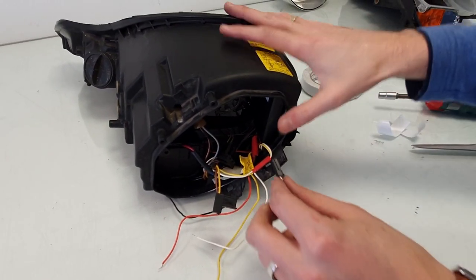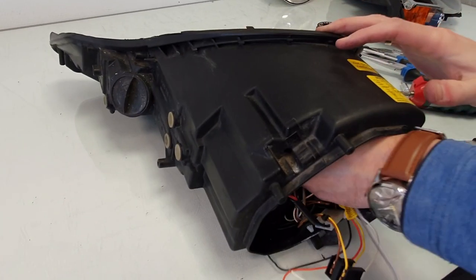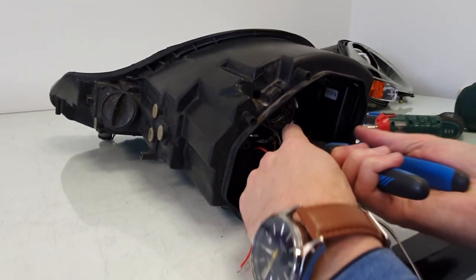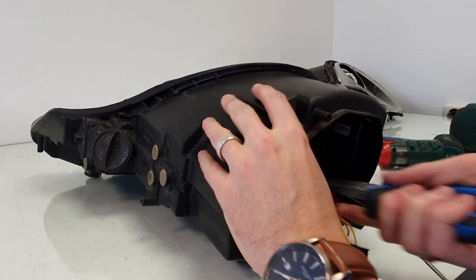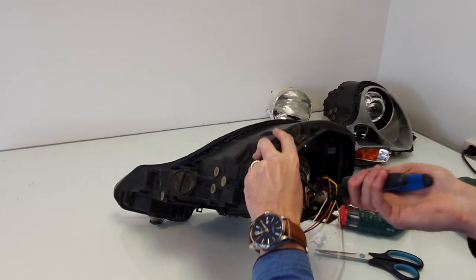This is the bi-xenon wire. This needs to go into the back of the projector. Actually, it would have been easier if I had connected that before I put the projector in there, but let's do it afterwards. I need a little bit more light.